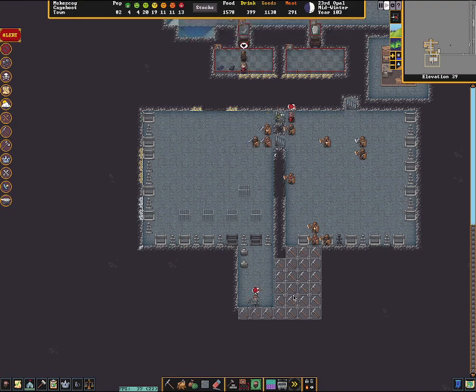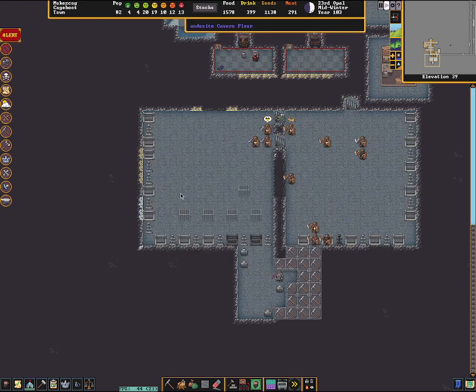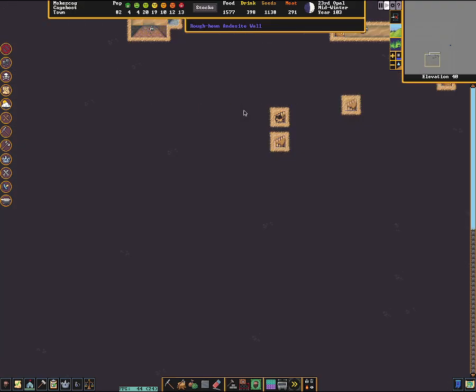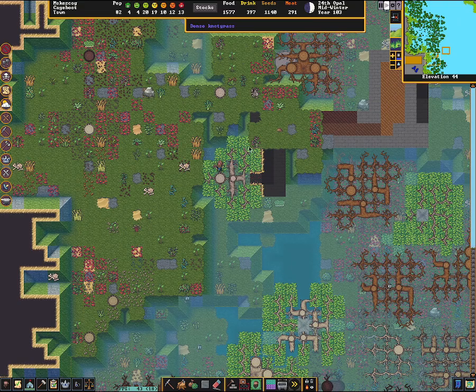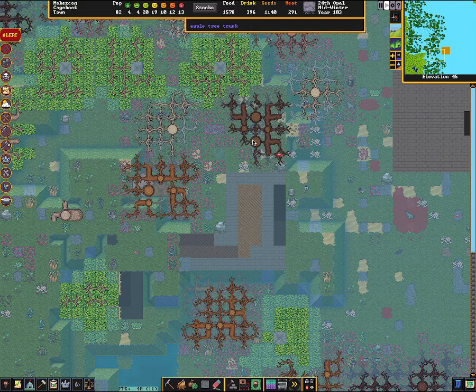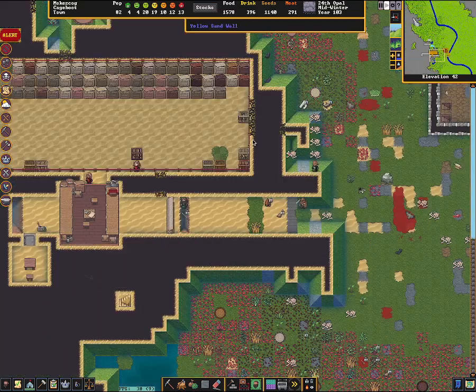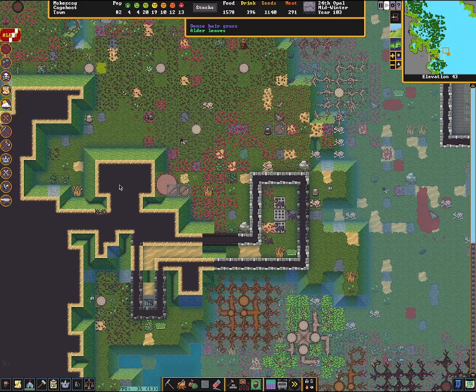I'll probably just tell the Warhammer squad to kill them. I don't know what they're doing. Constant training. A couple dwarven children found dead. Did I ever cut down those trees on top? All right, well, they're no longer in the trees, but the trees are not cut down yet. So I don't know what's going on there.